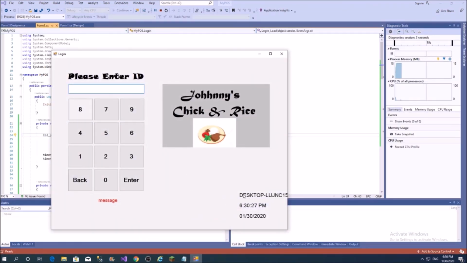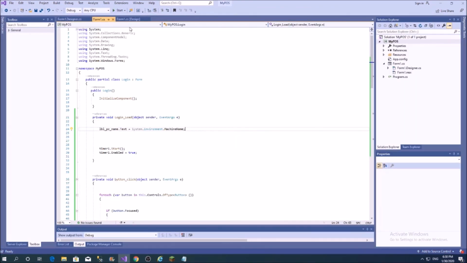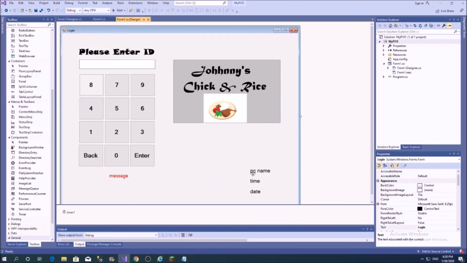All right, so there we go. We got our computer name, and it looks like it's running off a little bit. So we just want to move that label. We just click on PC name, move it on over. Let's center it.